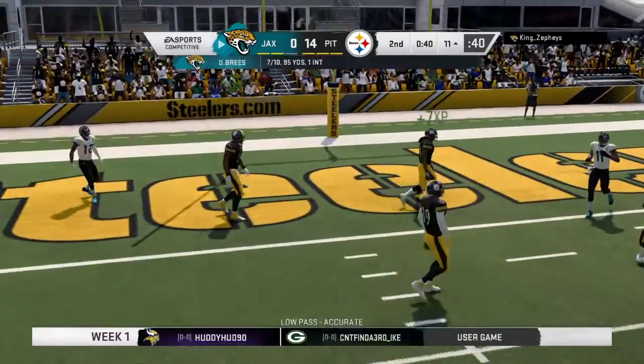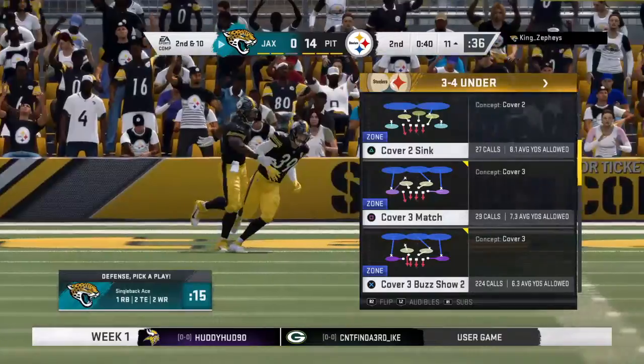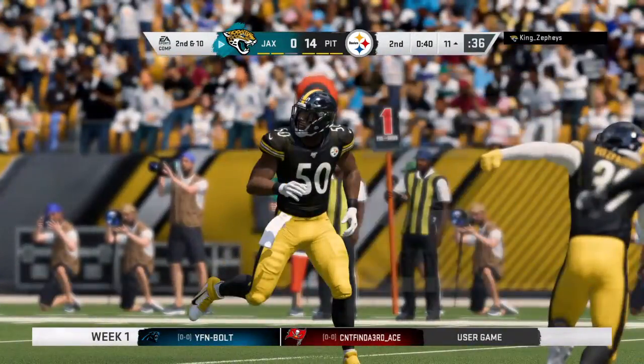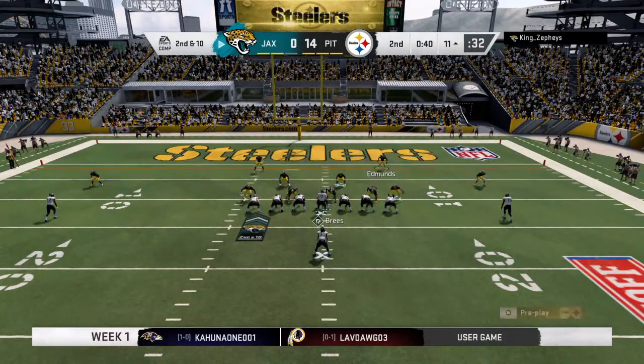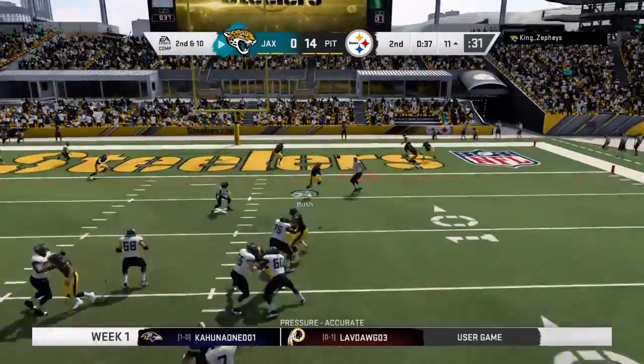Now here's a pass on 1st down that's knocked away and incomplete. D.D. Westbrook, his intended receiver. And it's 2nd down. This defense has been very disruptive early on as they force another one to go awry. Seems to be the front and the back end. Pass rush, they've been able to get home, and they're taking the ball away in coverage as well. I love how you put it.